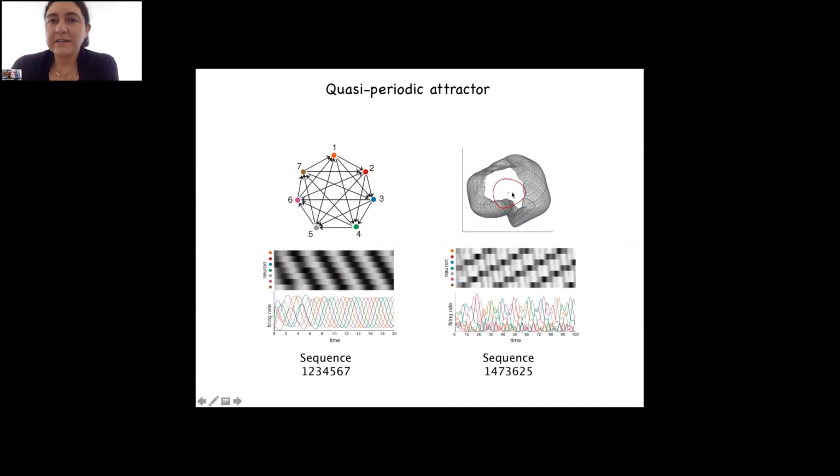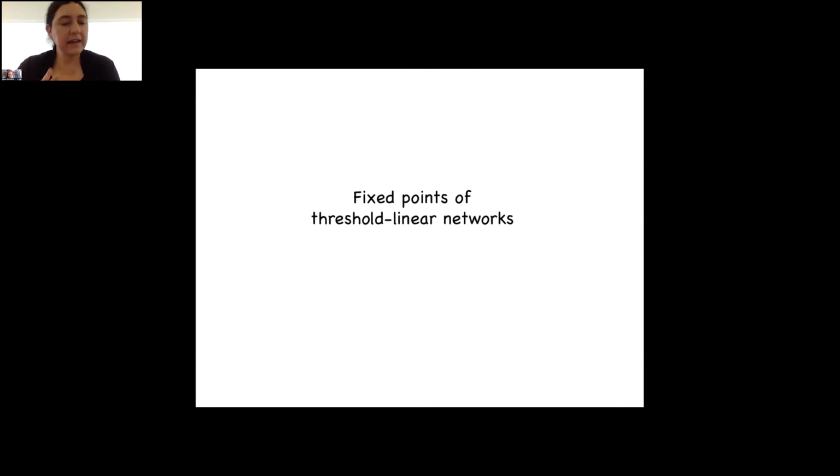You can also get quasi-periodic attractors where you can see that the trajectory in the state space traces out this beautiful torus. So this is a network that also has 2 attractors, a very regular one that has this regular sequence that you would expect, and that is the red curve in this projection, and also the torus for the quasi-periodic attractor. Okay, so how do we analyze these networks? So I hope I've convinced you by now that they are a rich family of networks motivated by neuroscience, and ones where we would want to understand the dynamics.